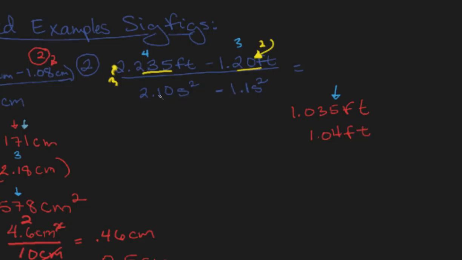Now looking at the denominator, again, same scenario. And when we subtract these 2, we're going to get 2. Oh, sorry. Let's try that again. 1.0 seconds squared. Now, if we look at the number of spots past the decimal, that's going to be 2 here. That's going to be 1. So this should only have 1, but since it's 1.00, it doesn't really matter in the sense of values, but it does matter in the sense of sig figs.